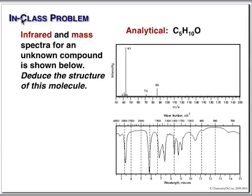Start with the mass spec. Well, no, we're going to start with the analysis, aren't we? Always do. How many degrees of unsaturation? Exactly. 2 times 5 is 10, plus 2 would be 12. We have 10 of them. We have 1 degree of unsaturation. One ring, one double bond, could be a carbonyl.